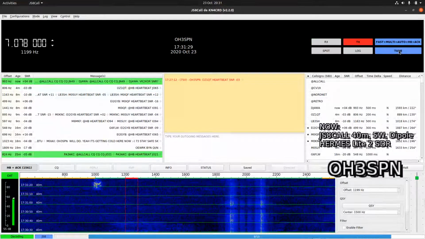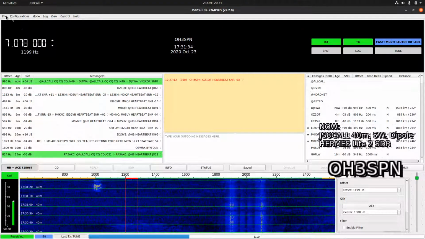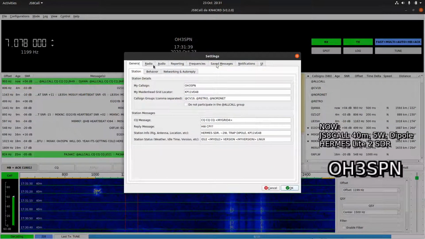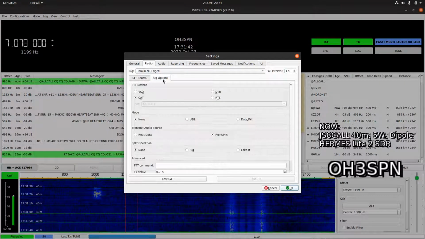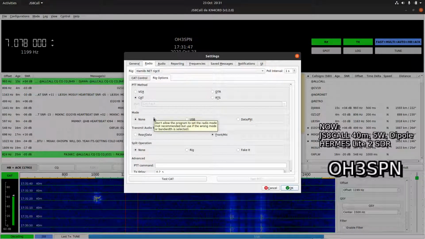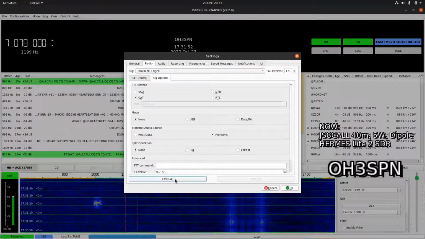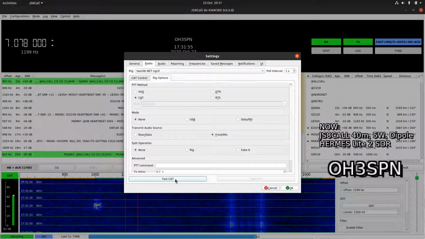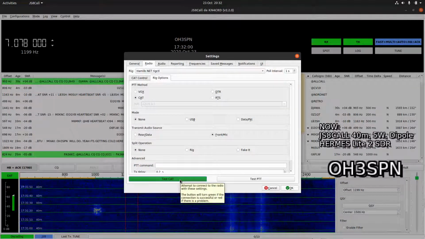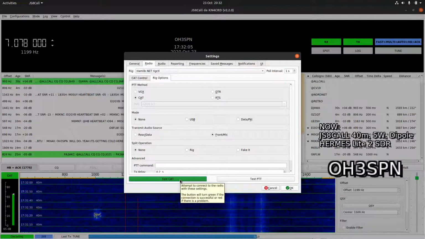But I'm now concerned that I've actually... Oh no, this is still working, so it must be using CAT over... Yeah, B to T method, CAT. Yeah, I'm using CAT, but it's over the network device rather than a serial device.